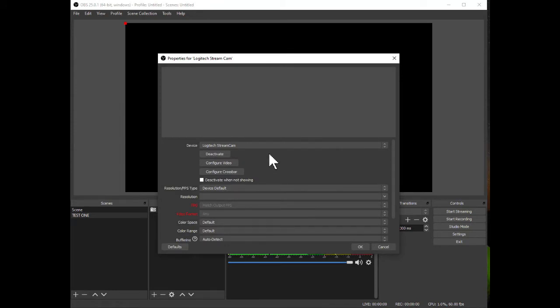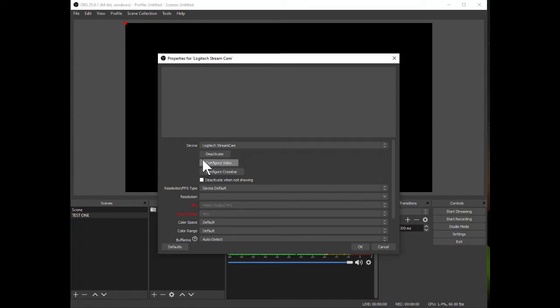Then the properties screen pops up, and this can be a daunting screen. If you just want to get video onto the screen, at this point you would choose your device. I only have one device. The Logi Capture is really a software front end to the Logitech Stream Cam. I will choose the device that I want to use as my camera. This can be very simplistic, such as this setup where I only have one webcam on this system, or it can be very complex because you may have multiple cameras. If you have an external webcam and an internal webcam on a laptop, you'll have to choose between those at this point in time.